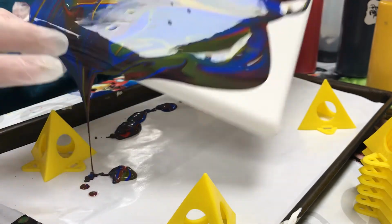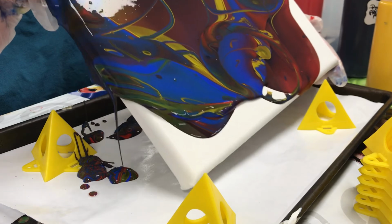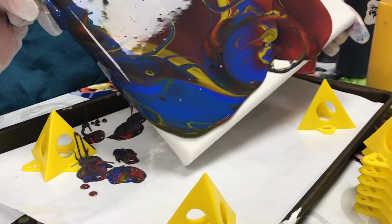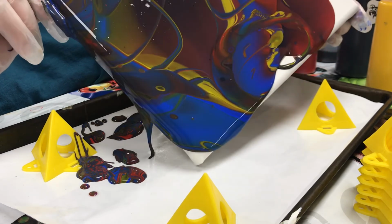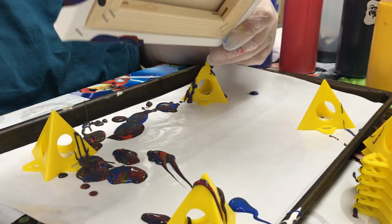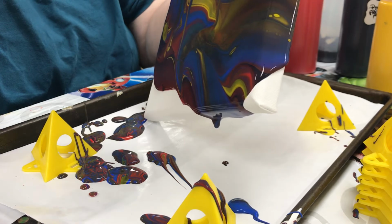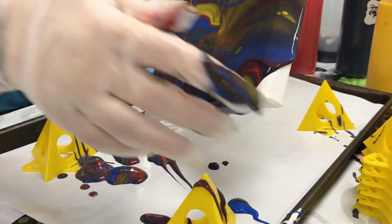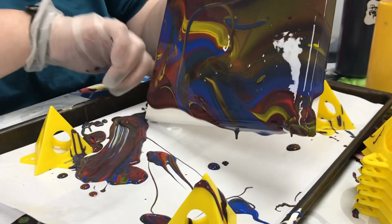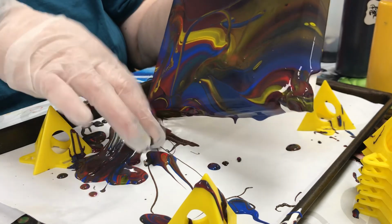Again, way too thick on the paint. Like the paint, not like the amount of paint, but the thickness of the paint itself is way too thick. But now we know. Thin it out next time. In the meantime, a very cool and exciting painting that I'm going to dig in here. Get the corners. Get like this on here. Boop, boop, boop. Again. Boop, boop, boop. Just making it happen.